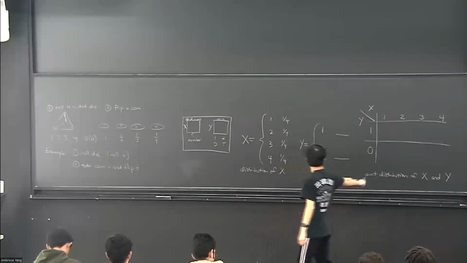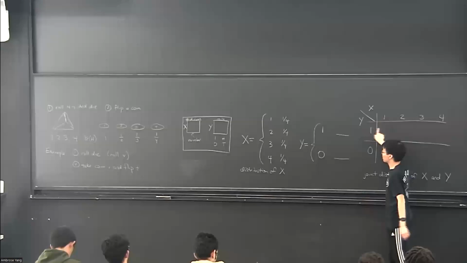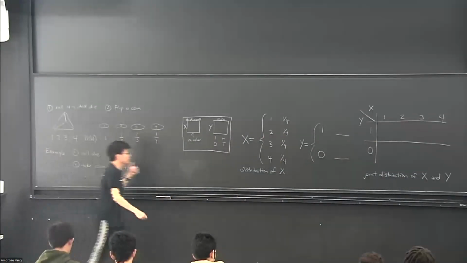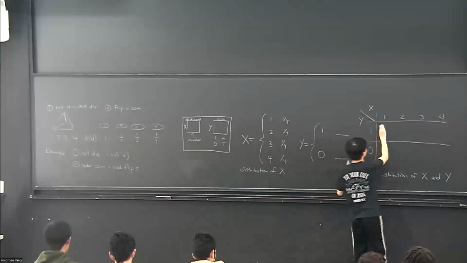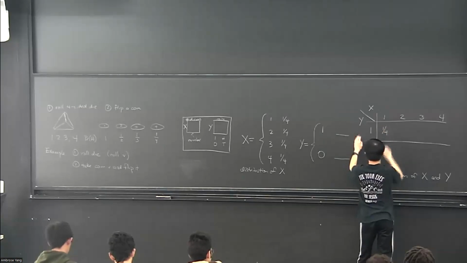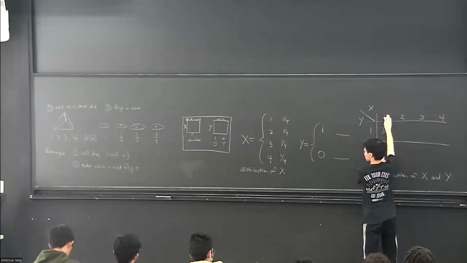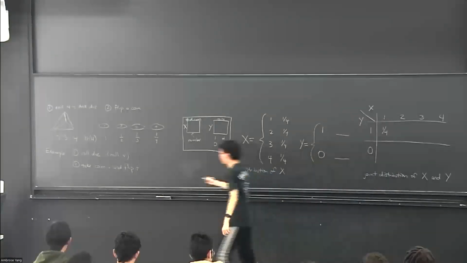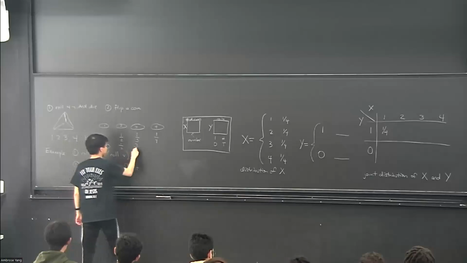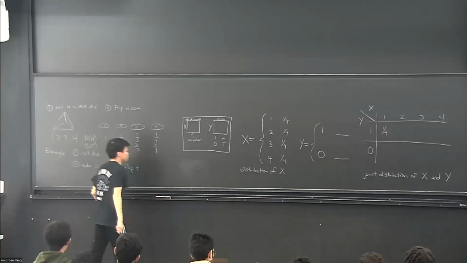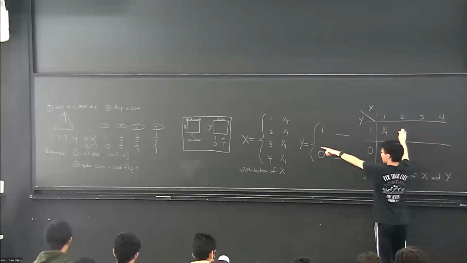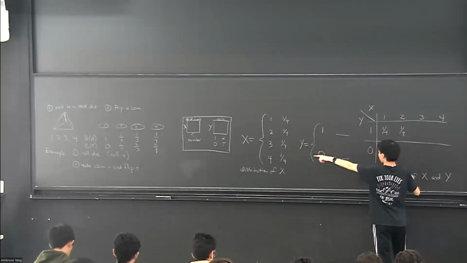So what's the probability that x is equal to 1, y is equal to 1? So what's the probability I get a 1 here? That's 1/4. So that would be 1/4 times the probability of getting heads, times 1. So 1/4 here. Here, this would be 1/4 times 0, the probability of tails. I can write this here. It's just 0, 1/2, 2/3, 3/4. So 1/4 times 0, that's 0. 1/4 times 1/2, it's 1/8. 1/4 times 1/2, that's 1/8.